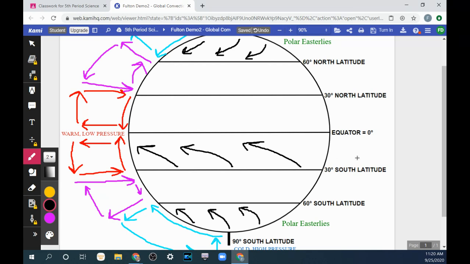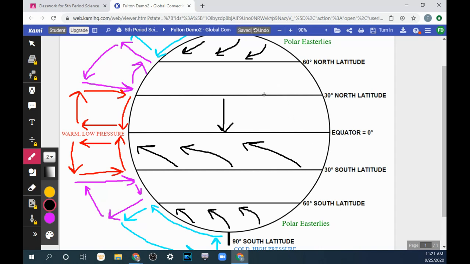I'm just using black for all my arrows inside there. So these are another east wind. Something really similar happens in the northern hemisphere. In the northern hemisphere, air should be moving from the north to the south. Don't draw that one yet. But it turns to its right.